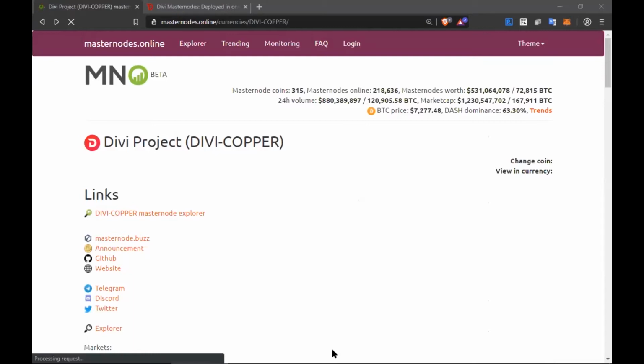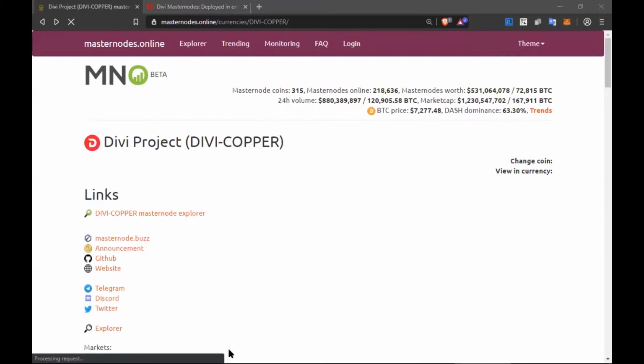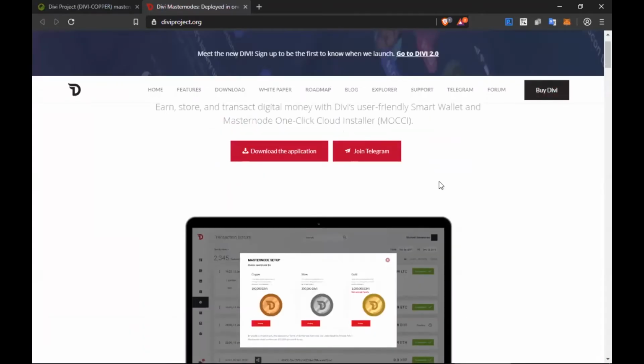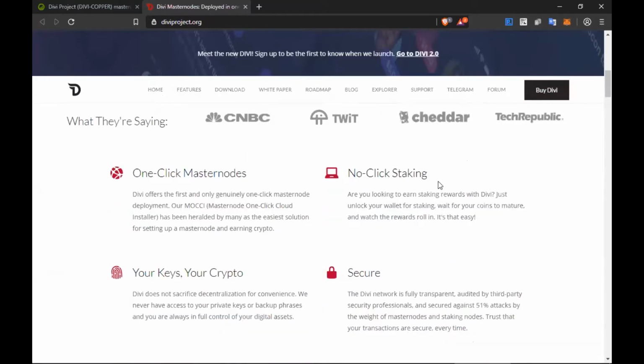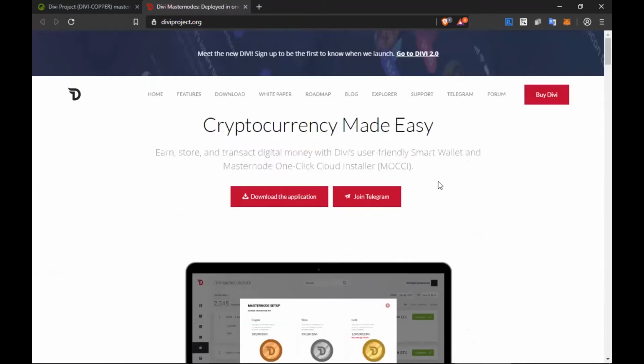So what is Divi? Divi is a cryptocurrency, a blockchain project that is making cryptocurrency easy to use, faster, cheaper, safer, and much more accessible to everyone in the world. Divi's mission is to provide world-class user-friendly crypto-powered digital solutions to create endless possibilities for individuals, businesses and all. So basically, Divi builds technologies to help people use crypto. It doesn't matter who you are, it doesn't matter your experience. You should be able to come into this cryptocurrency industry and use crypto without the help of anyone, without the help of a tech genius, without the help of some tech guy. You should be able to use cryptocurrency.